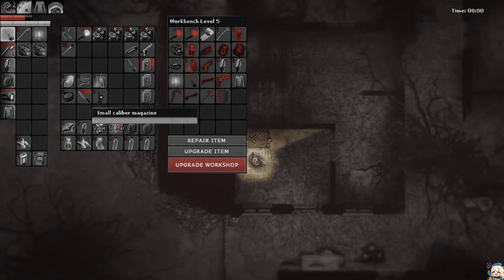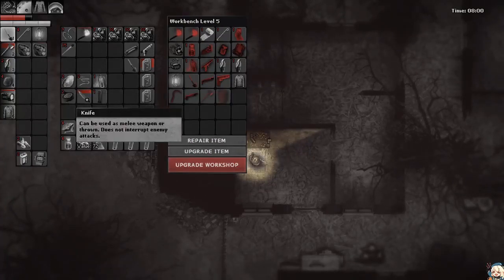All right, we signed this here. Yeah, I had two in the safe, but I didn't have any more room, so let's take that out.